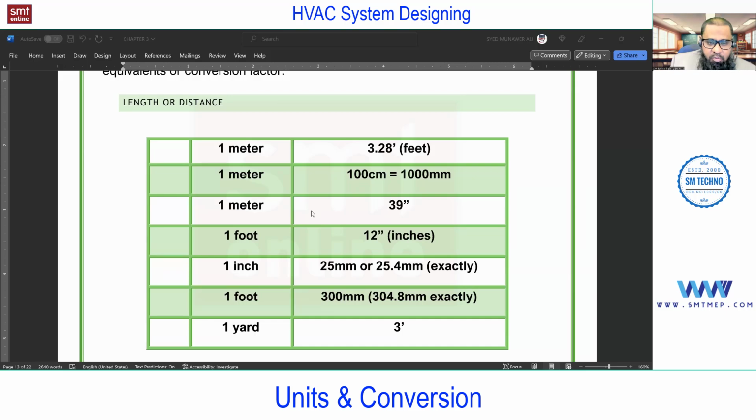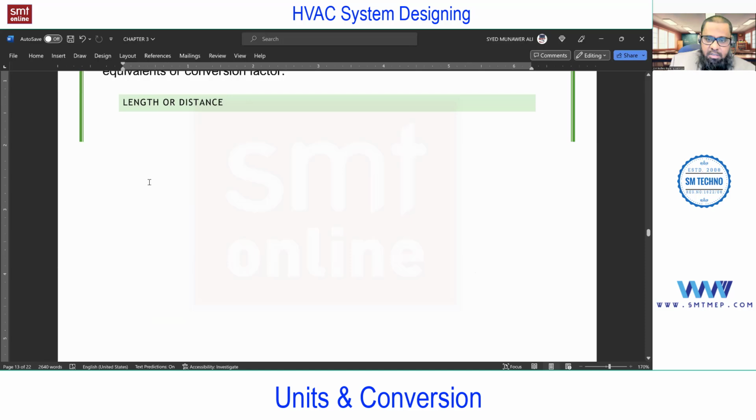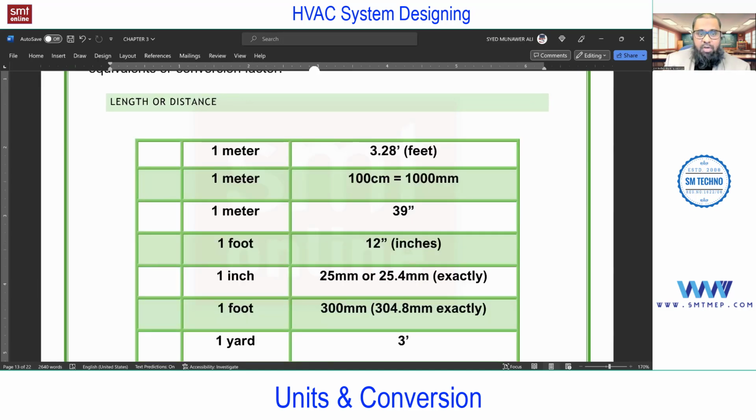I'm going into some more detail because this topic is important, because till the end, for all these modules, this will be used. So 1 meter in terms of what? Feet. You see, 1 meter in terms of feet is 3.28 feet. It means in 1 meter you'll find 1 feet, 2 feet, 3 feet, and 0.28 times. So this is 1 meter. It means in that you'll find 3.28 times of feet. Okay. Similarly, 1 meter in terms of centimeter, 100 centimeter.